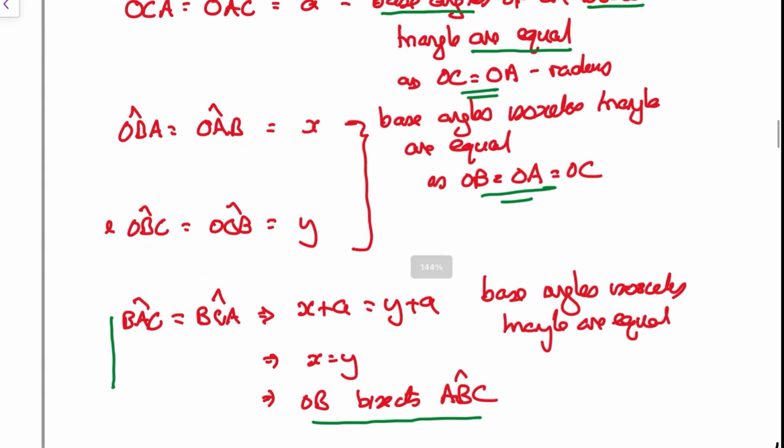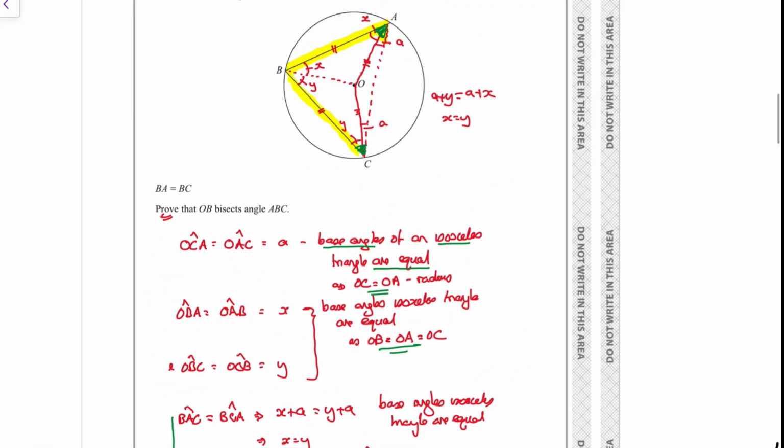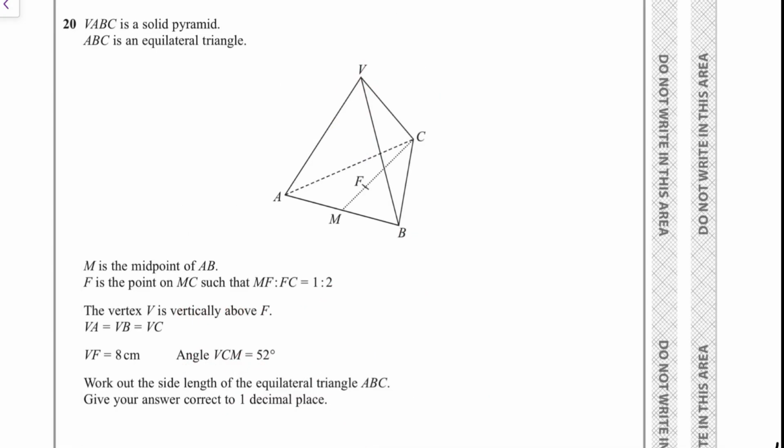So again, it depends on how much time you've got in the exam, how much time you have left. Perhaps come back and fill it in later, but at least getting to the point would have got you a couple of marks. You may lose the last mark if you haven't written all the words. What did this take me? 2-3 minutes? And that's quite a lot of time in the exam to be writing a lot of stuff down. But either way, that would be a complete solution, albeit a bit over the top. Again, going back to the idea, I've just used a lot of isosceles triangles. Either way, question done.